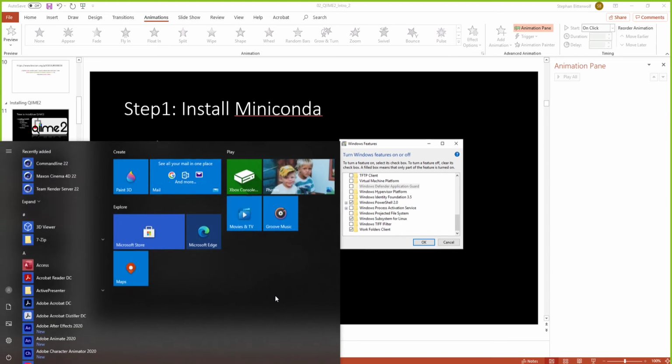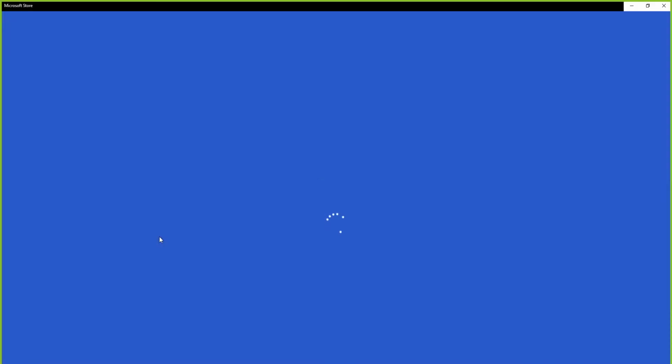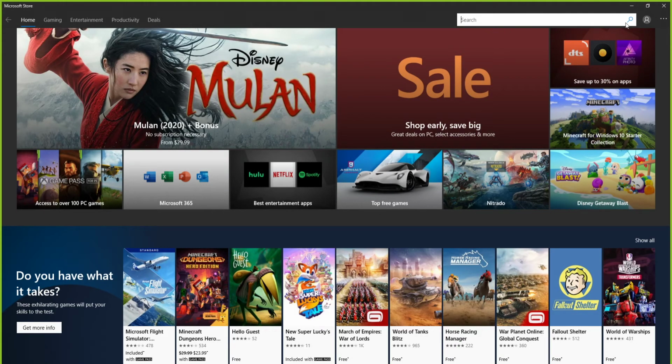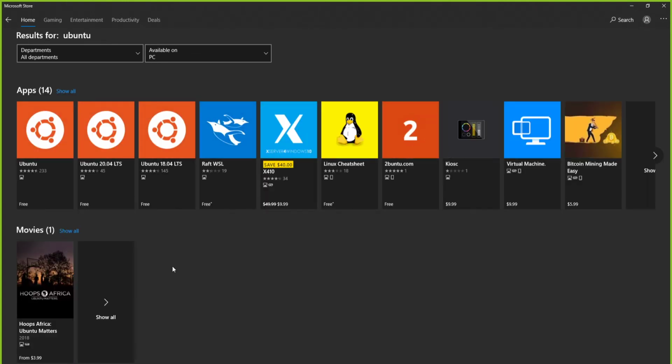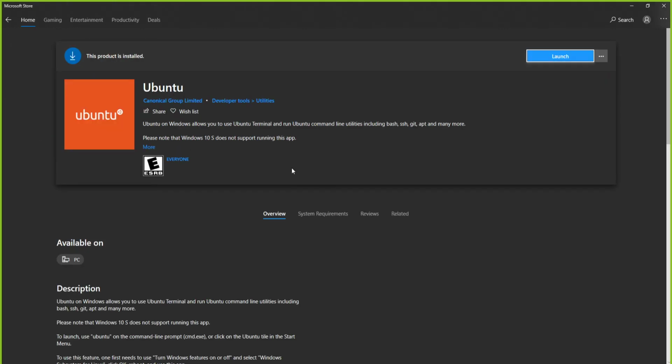And then for Batia, you're going to go into the Windows or Microsoft Store. Okay. On the Microsoft Store, you're just going to search Ubuntu. And this one right here is going to be fine. This first icon just says Ubuntu.